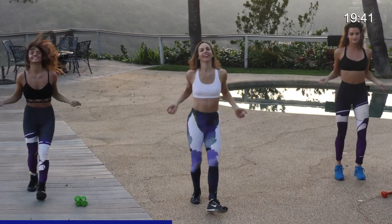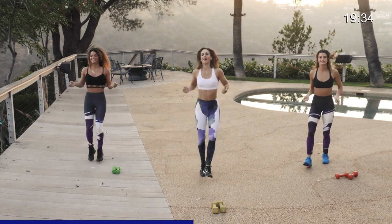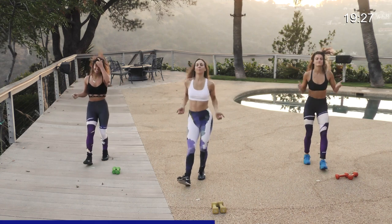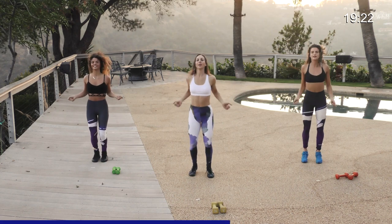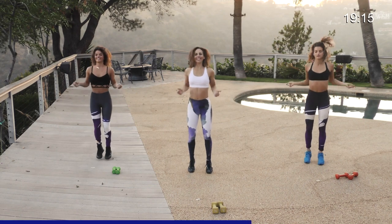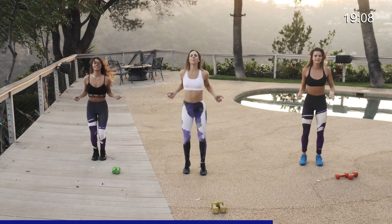Very good, light on the heels — a little jump rope action, the boxer in you is coming out. Good, starting to warm up. Let's add both feet to that jump rope. Core is always tight and engaged — get some air under your feet, get those wrists moving. We've only just begun — quick little warm-up, about one more minute here.